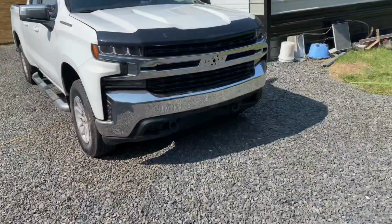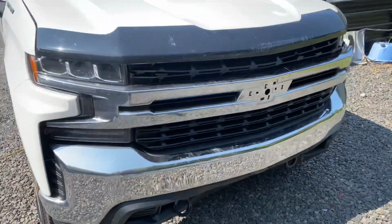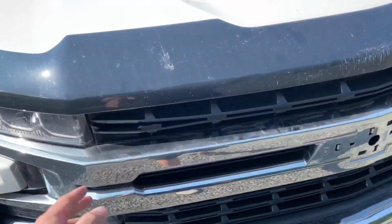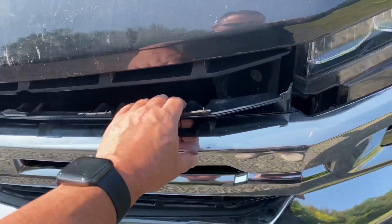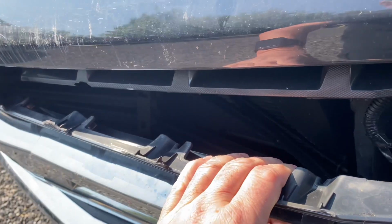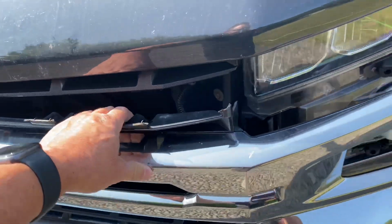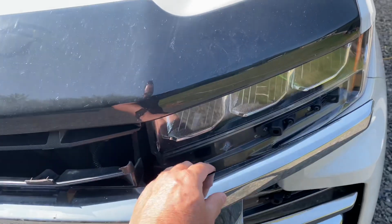So anyway, let me show you the damages. Okay guys, here we go. We're gonna start with the front. Now just looking at it, you think, well, that really doesn't look all that bad, but what you don't see is, see the whole grill here is busted out and loose. And if you look in there, and I know you can't see it on camera, it's too bright and sunny, but the active cooling system, the vents, are all busted out and shoved back into the radiator. Luckily the radiator is not busted, at least it doesn't look like it so far.